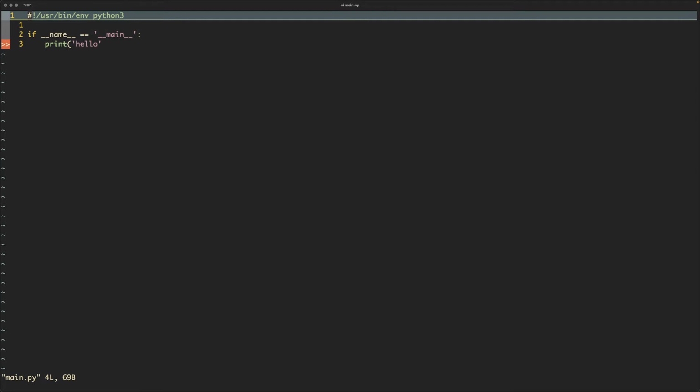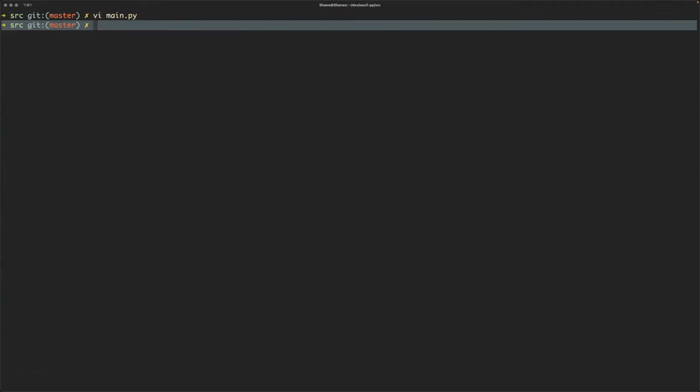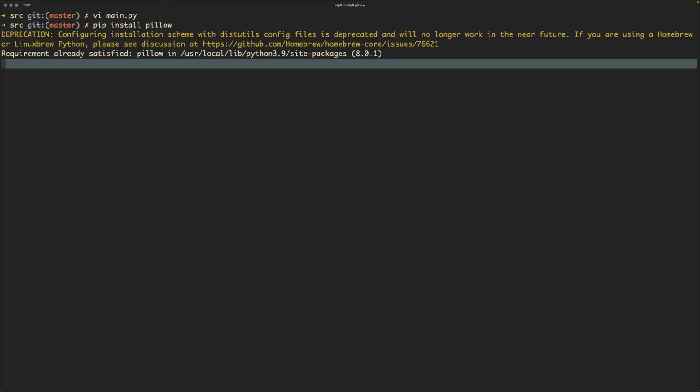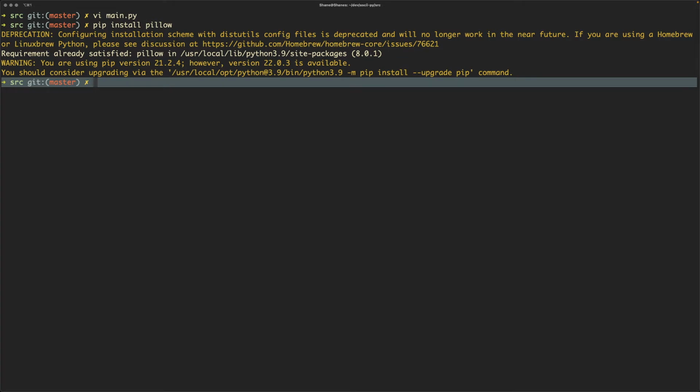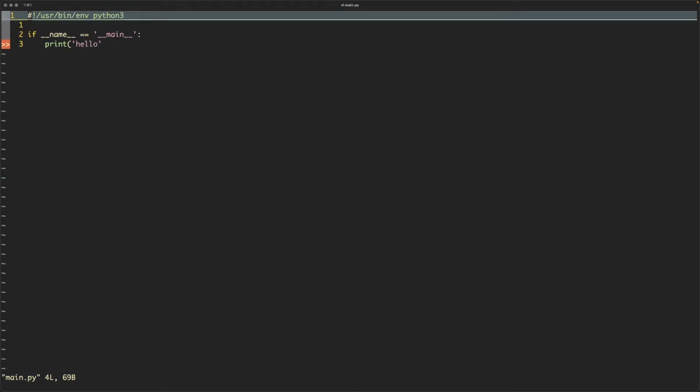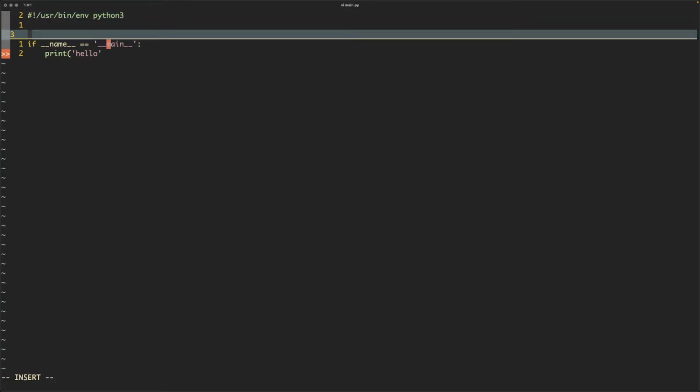So the first thing we need to actually do is install something called Pillow, and we're going to use that to do some cheeky little stuff in terms of loading the image. So what I think we need to do is probably just create a class.